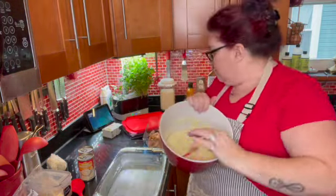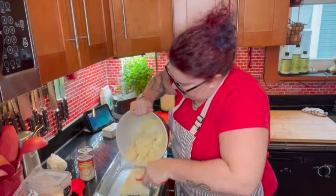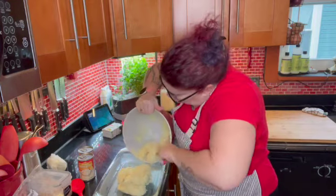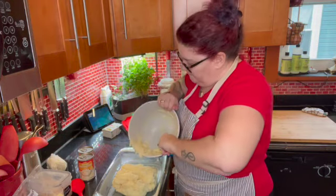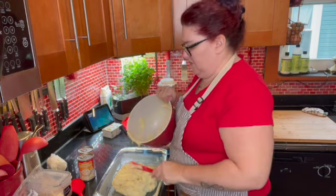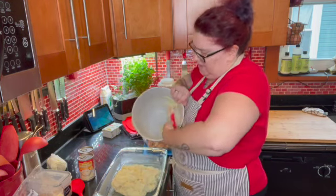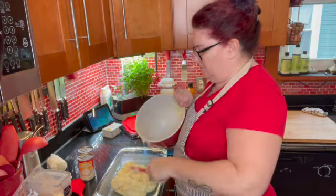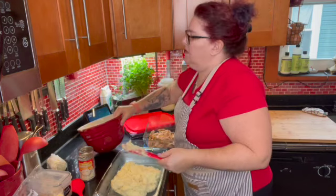So, here are the potatoes, and I'm just going to go ahead and dump them into this casserole dish. Actually, this is a good way to use up some of these instant potatoes, because this is a dish that my family loves, but we don't really get it that often because the only time I'd make it is when we'd have some extra mashed potatoes. And we don't always have extra mashed potatoes. My 15-year-old absolutely loves mashed potatoes and he could eat just a whole plate of them.